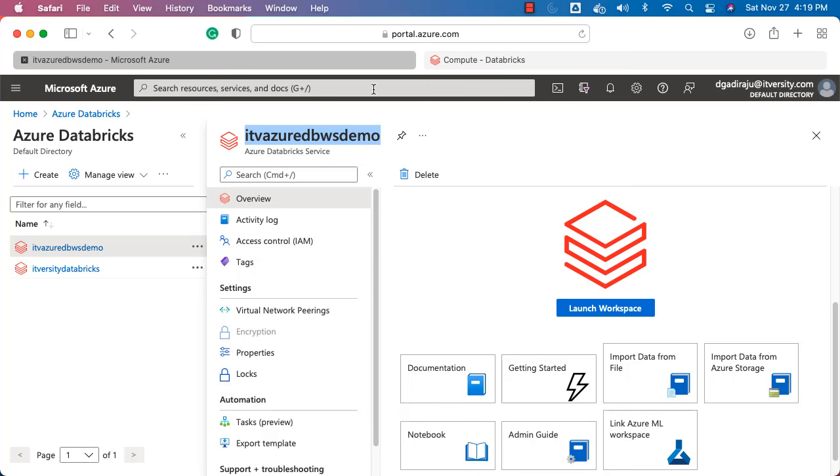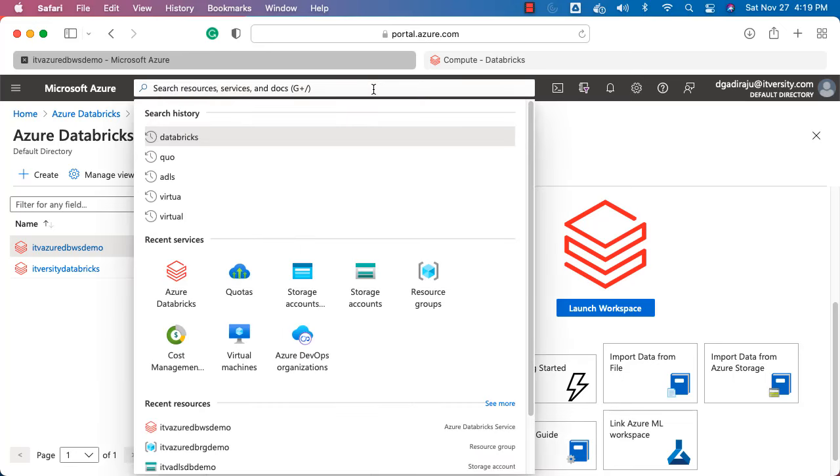To access the resource group, you should be able to go to the resource groups dashboard by searching for it in the global search bar. As I have accessed resource groups recently, it is there as part of the recent services also. Hence I should be able to go to the resource groups from the recent services. If you do not see resource groups as part of the recent services, just search for it here. You should be able to see the logo like this. You can click on it and go to the resource groups dashboard.